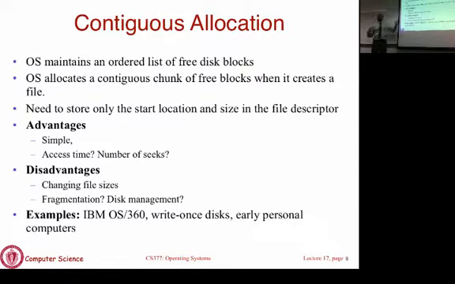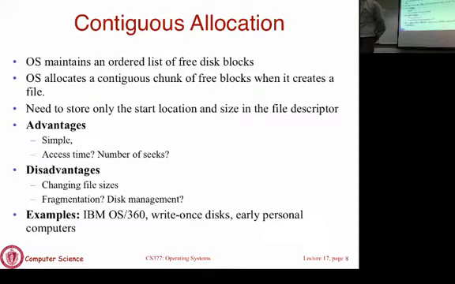Once you burn a CD or a DVD, file sizes won't change because you can't write to it again, and there is no fragmentation because you can't delete data. So both of those limitations go away once you have written to a DVD. In that case, you're better off going with contiguous allocation because, as we said, it's simple and very efficient. Any file system that you see on a CD-ROM drive or a DVD-ROM drive uses contiguous allocation, because you just create the file system once, you burn it, and you're done. There are other kinds of write once disks, but those are the most common ones.